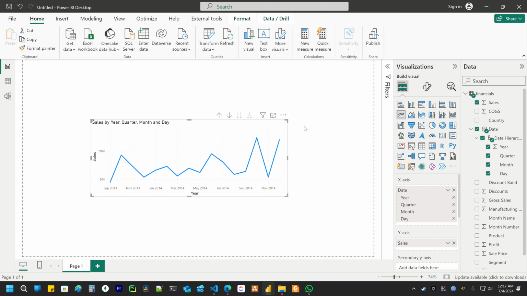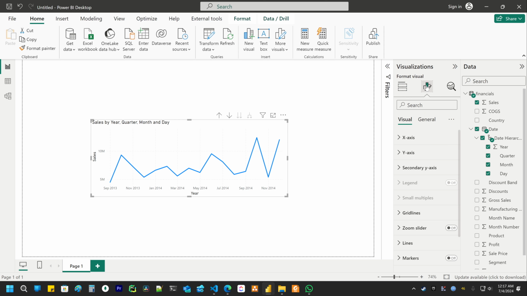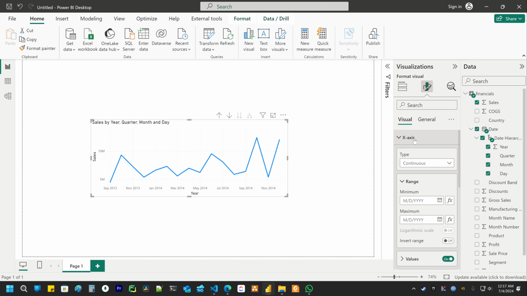If you want to modify this chart, you can see something like tabs on this part. You click on format your visual, and then you can change different axes.